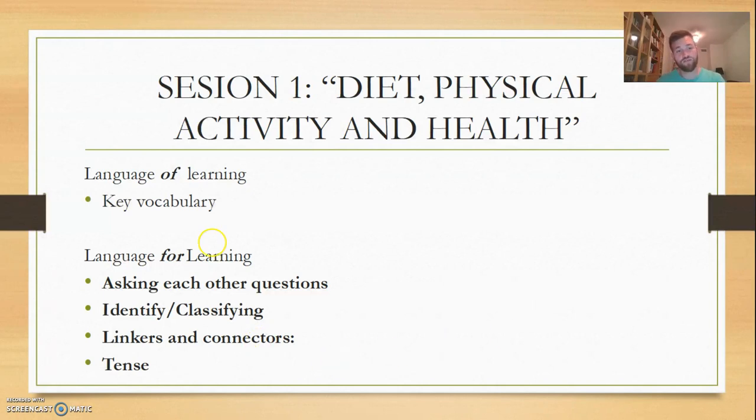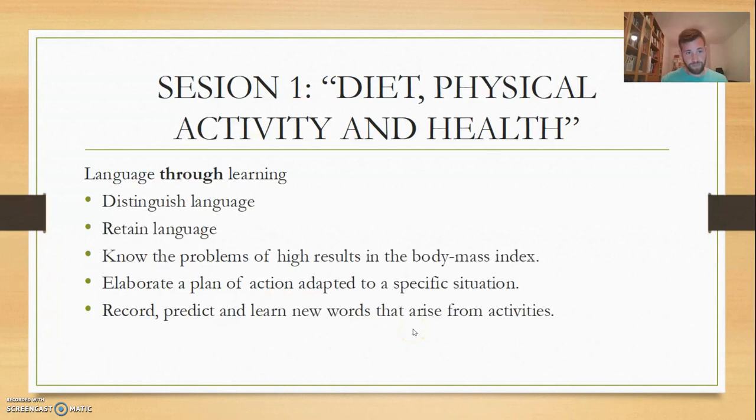In language of learning, we use the different vocabulary of the unit. In language for learning: asking each other questions, identifying and classifying, use of linkers and connectors, and the different tenses. And in language through learning: distinguish language, retain language, know the problems of high results in the body mass index, elaborate a plan of action, and record, predict, and learn new words that arise from activities.